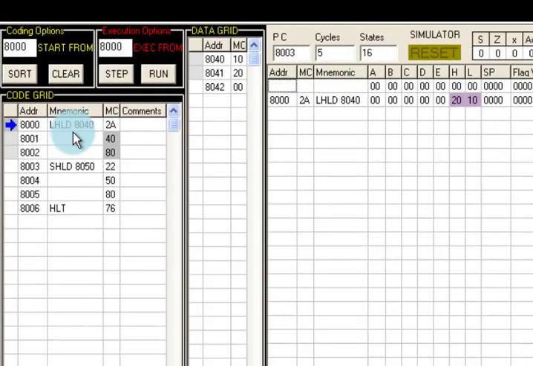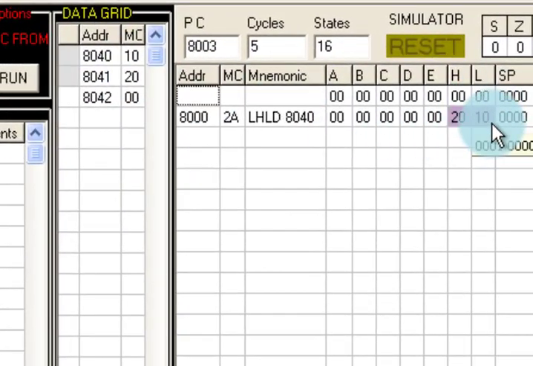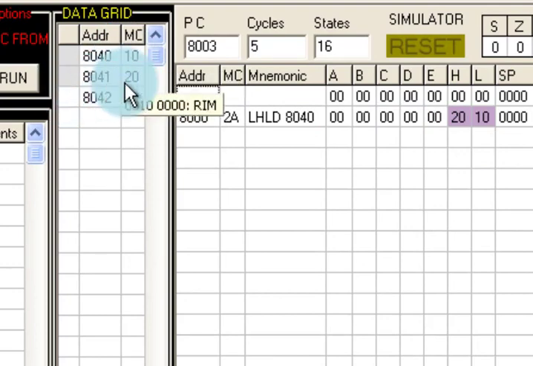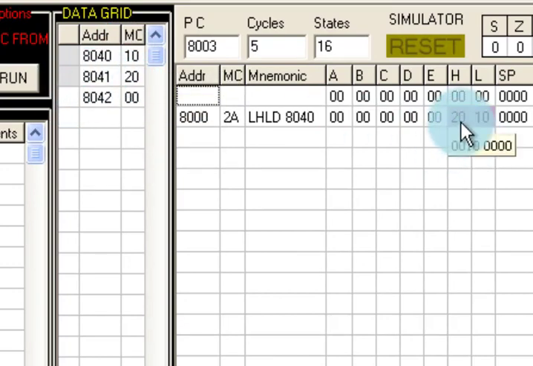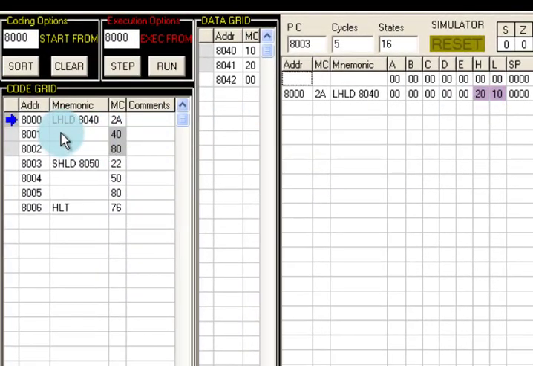With the first step, LHLD 8040, whatever data is at 8040, which contained 10, gets stored in register L, and the next data byte, that is 20 at 8041, gets stored in register H. So LHLD means load the HL register pair with the data from 8040 and 8041.